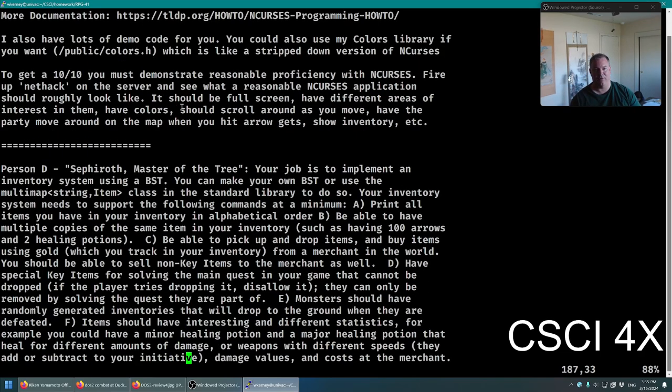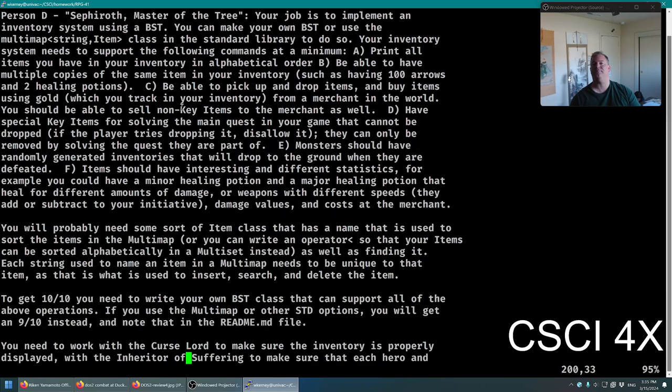And then finally, we have Sephiroth, the master of the tree. So your job is to make an inventory system using a BST. You can either use your own BST or you can use the standard library. If you use the standard library, you get 1 point knocked off. So it's up to you whether or not you want the 10 out of 10 or the 9 out of 10 is good enough.